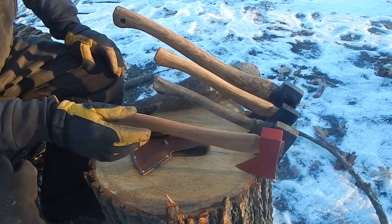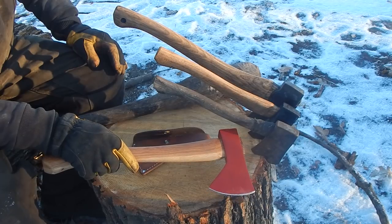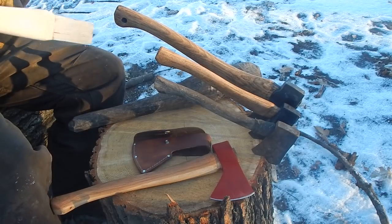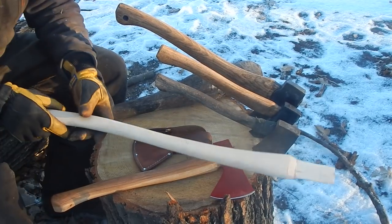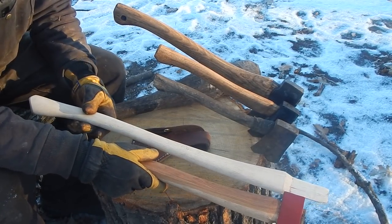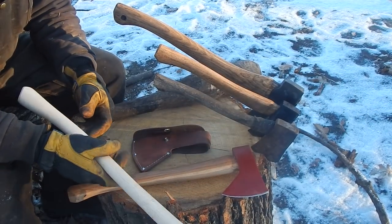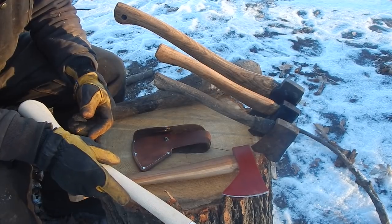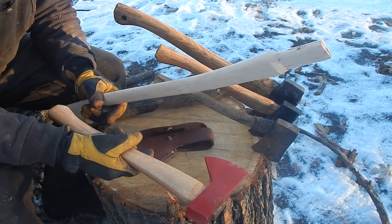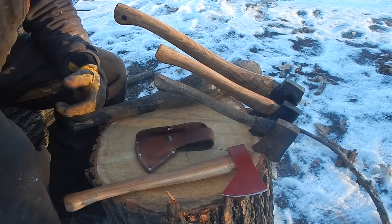The handle fit very well, but they're an odd size, and he's the only one I knew of that made them. The only other handle I was considering was this boy's axe handle. That fit down there, but it's a lot longer than I wanted. I could have pulled the head back and cut some off, shortened it up some, but it would still be very long. And on that long handle, the balance didn't feel right. I played around with it a little bit and decided to get the actual handle he made for it.